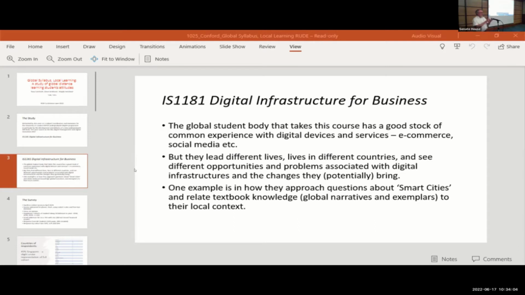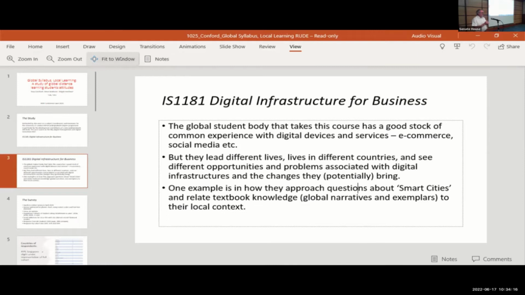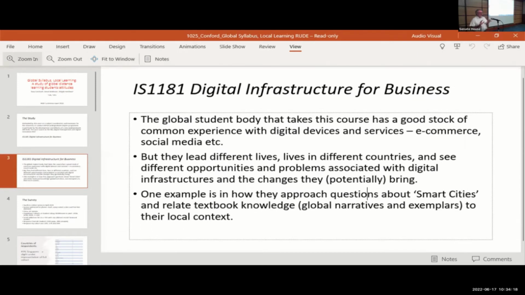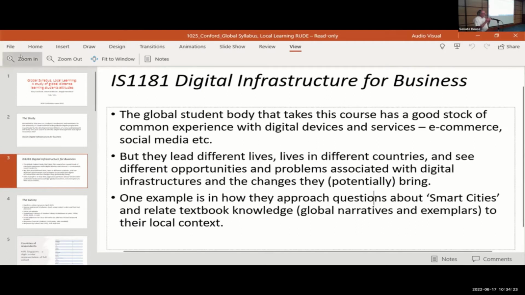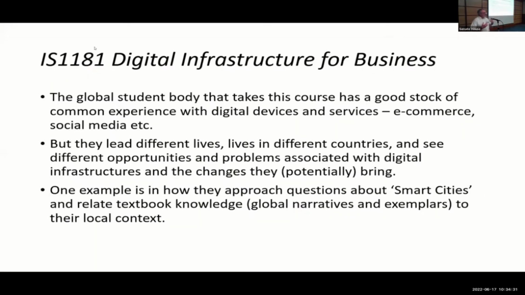And when they write about it, it was interesting to us that the first thing they write about is, as you were taught, the global discourse. This is the future, this is what you can do, example of Amsterdam, example of London, maybe. And then the good students say, but where I live, that's not quite the way it works, or it won't work very well, or we have other priorities. They're translating it into their local context. And that was interesting to us, and we wanted to know a little bit more about how they did this and what they thought of it, and how they thought it should be reflected in our courses, and so hence our research.